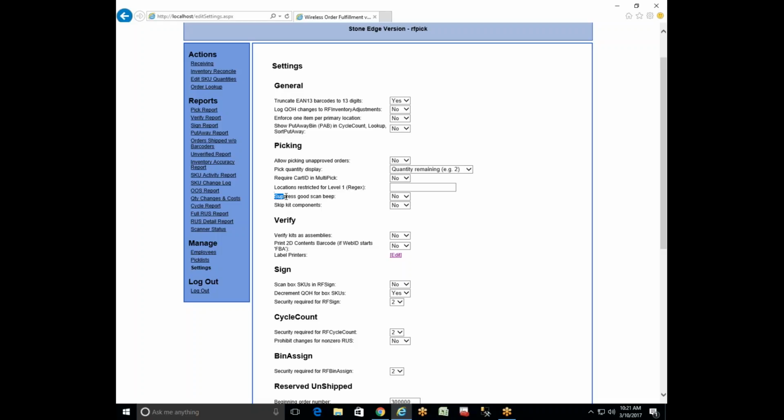Now this just brings up another subject right above that: suppress good scan beep. Some of our customers in picking, they wanted to speed up their picking, and they didn't want our scanner to pause and go beep beep on pick or multi-pick. So you can come in here and you can suppress that good beep, so it will only beep on a bad pick. So the good beeps, you won't hear those, and so you can breeze through picking, bing, bing, bing, but if you pick the wrong item, you'll still get the tone telling you that you have the wrong item, and so you can suppress that as well.